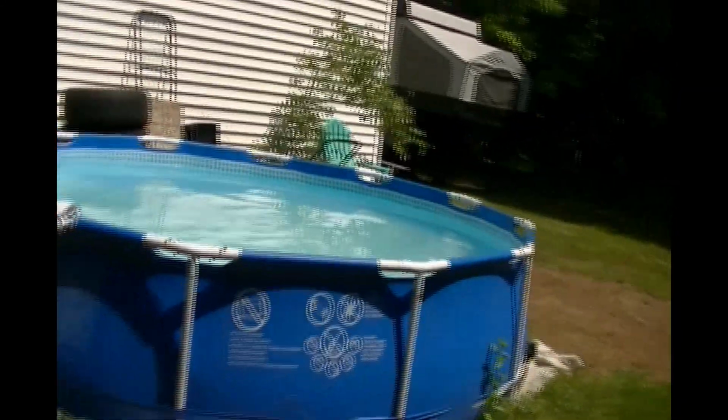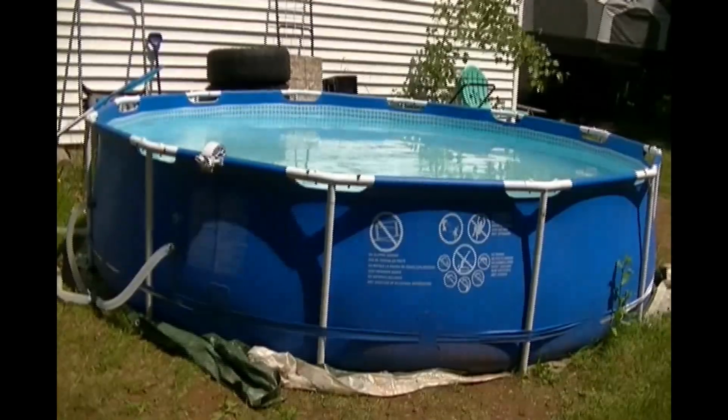So all in all, I got the pump, the ends, right there, goes there, and there's that one, and there's that, and that's what the ends look like. It came with this pump, but the fittings that go inside here were too small, so I had to use the original ones, and it came with the pool. But I'm waiting for it to get a little warmer so I can get in it. A little bit too cool right now, but now I'm going to sit back and record me cleaning the pool.